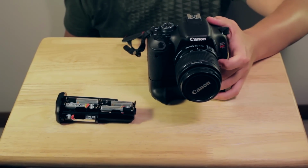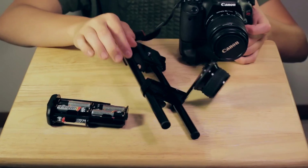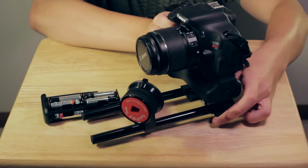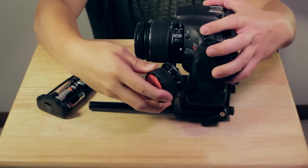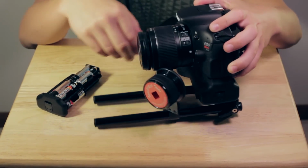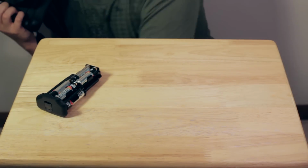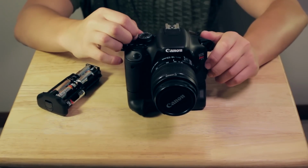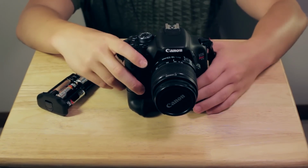Unfortunately, it will not work with some filmmaking accessories, such as the follow focus system I showed you guys before. As you can see, when the camera sits on top of it, the wheel does not line up to the focus ring because it sits too low. So that's a drawback to either the follow focus system or battery grips. But usually when you're using the follow focus system, you're not going to use a battery grip anyways, just because most rigs you don't have battery grips on.